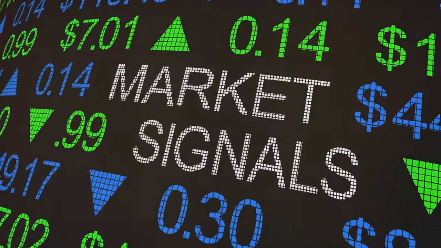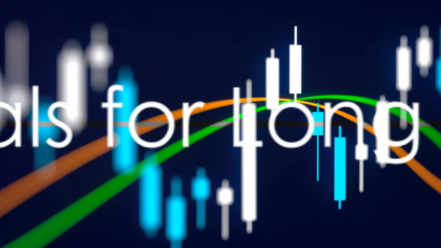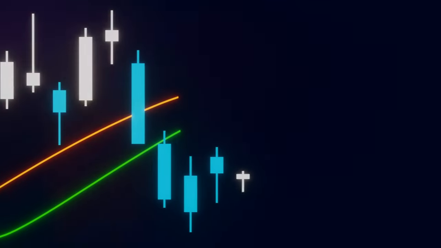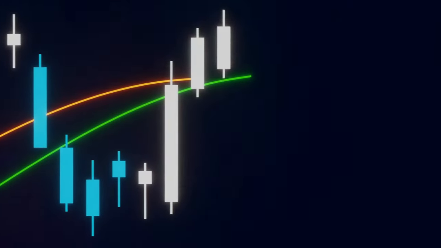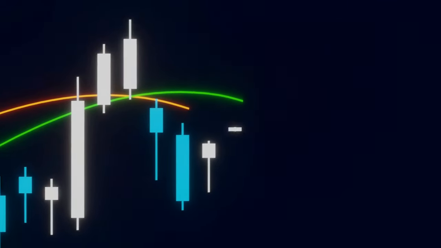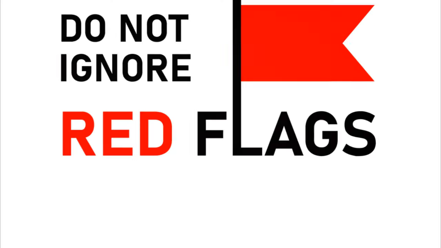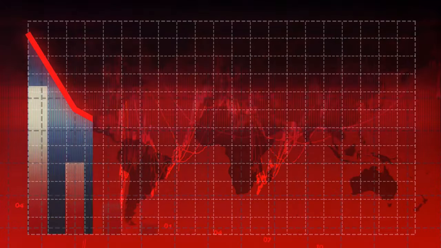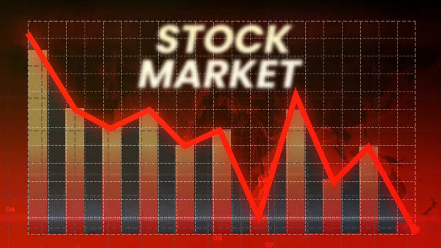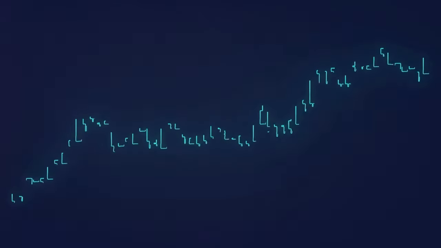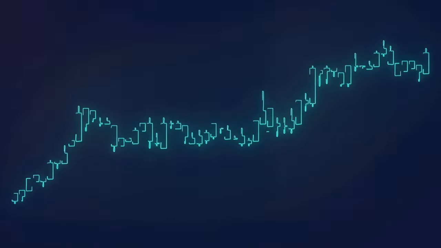Now that we know when to enter, how do we know when to exit? Exiting a trade at the right time is just as important as entering it. For long positions, the exit signal comes into play when a candle closes below the 20-day exponential moving average, also known as the 20 EMA. This occurrence is a potential marker of an upcoming reversal in the upward trend. It's like a red flag, suggesting that it may be a good time to close out your position and secure your gains. However, it's essential to exercise patience.